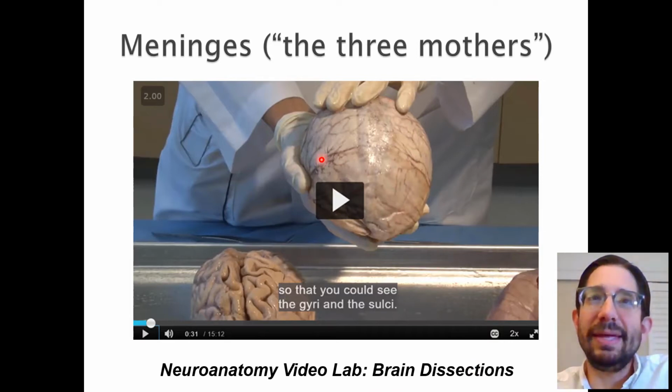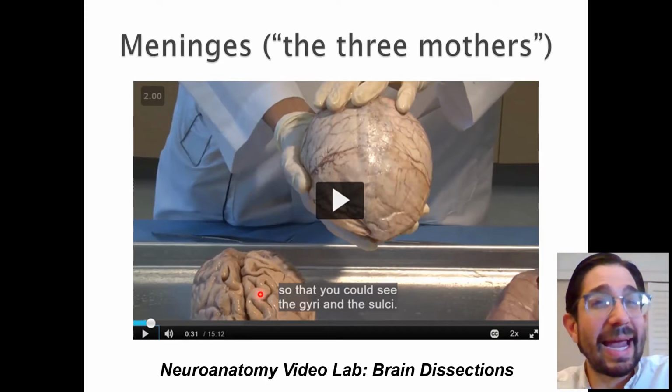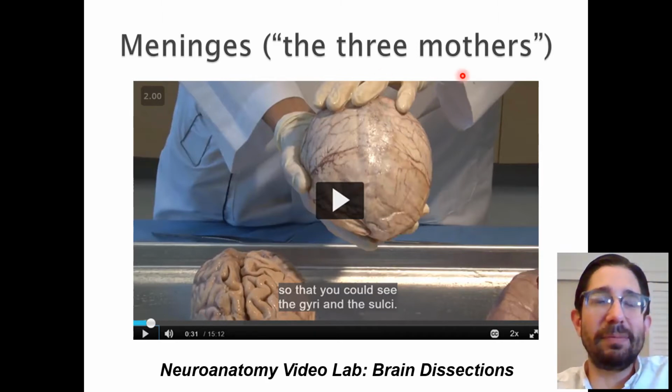This is one of the three mothers, a really thick outer layer. So if you crack open the skull and pull the brain out, this is what you're going to find. You wouldn't really see the brain. It would be hidden underneath this thick connective tissue. If you remove that, there would be this cobweb, ghostly, cloudy substance on top of the brain. And if you remove that, it would just look like a brain. But in fact, there's a tiny, thin layer of cells on top of that brain. So we're going to talk through the three mothers, but it's basically a super thick one, a kind of cloudy one, and one that's so tiny and thin you can't even see it.